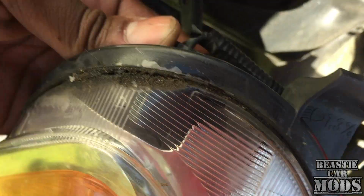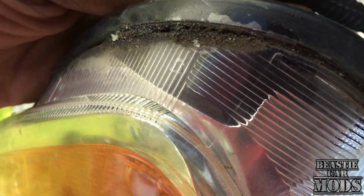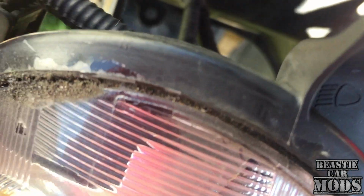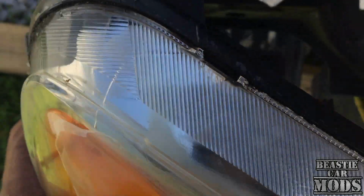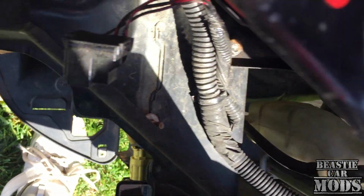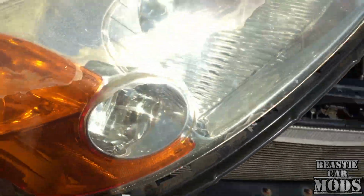Then we have a blinker bulb right here. Trying to work this out with one hand, y'all. And it looks like we have our hose right here down to the bottom. I can feel it with my hand, but I can't show y'all. There's another one down there. And this is the whole complete headlight out right here.